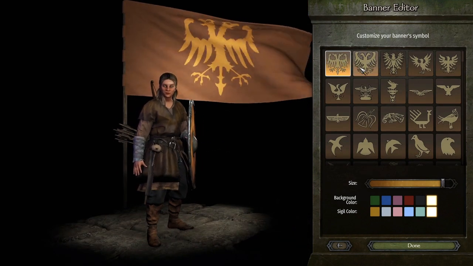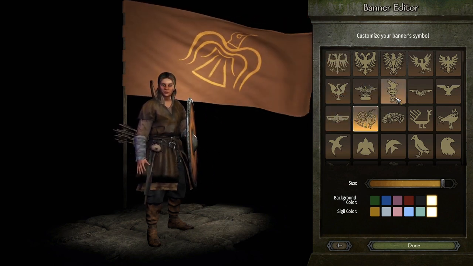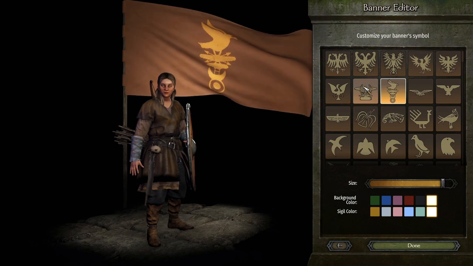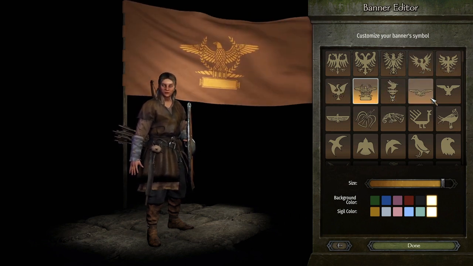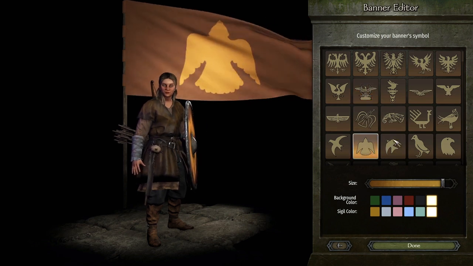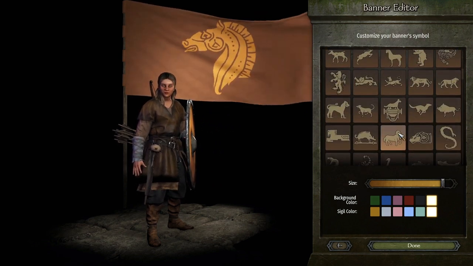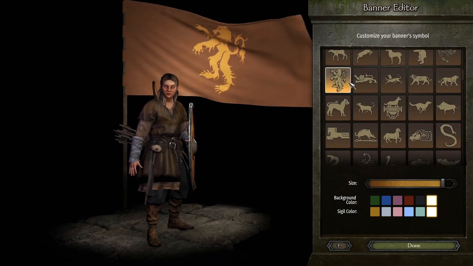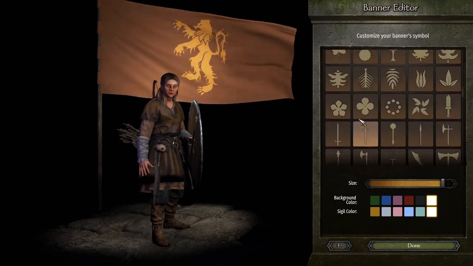You have options. You can have different types of eagles and animals on here. Got like a raven for if you want to do like a Viking sort of thing. You got stuff here that looks quite Roman looking. For example, that's very Roman, golden kind of standard. If you want to do like a Roman kind of playthrough, or like different kinds of eagles and horses. I quite like the lion. I'm gonna go with the rampant lion, I think. So I'm gonna go with that. But there's loads of different options you can go through by here.